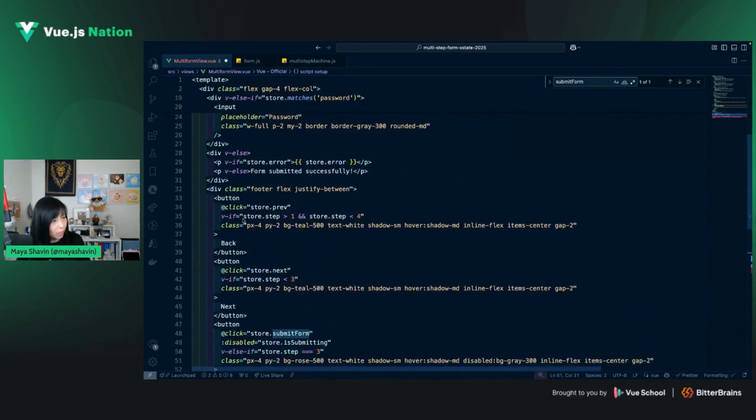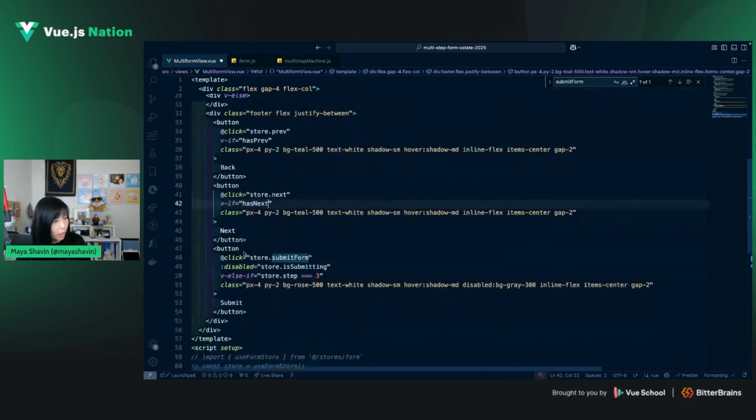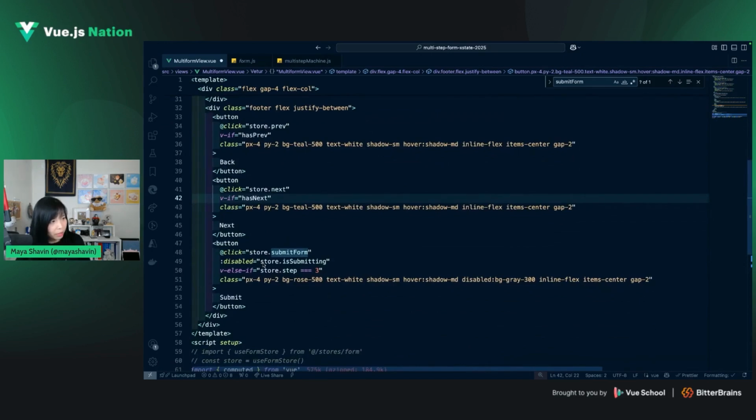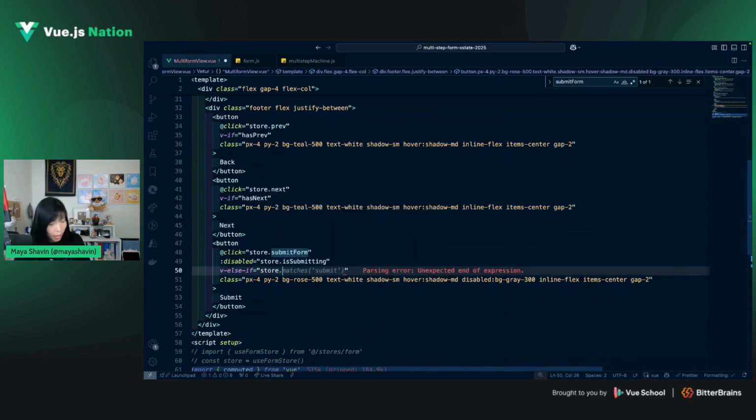Okay, great. And then here, I'm going back here. I'm going to the button. I'll just set here as previous, and also here as next. Okay, great. And now I have the submit form. And in this submit form, I will also do the store, not match it password, because that is the place where I can submit the form.